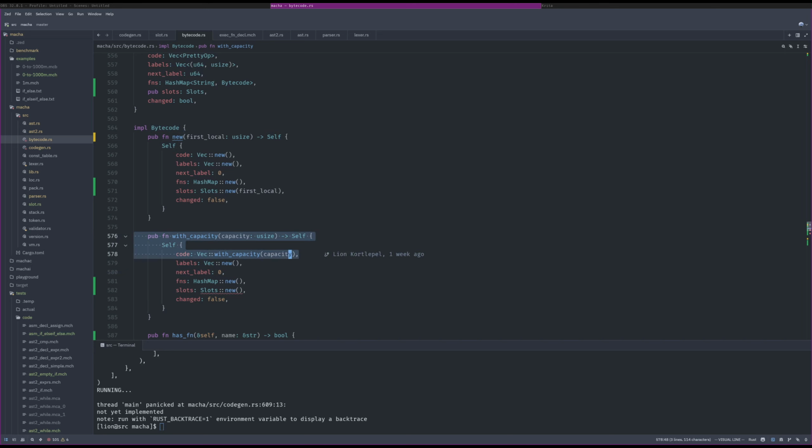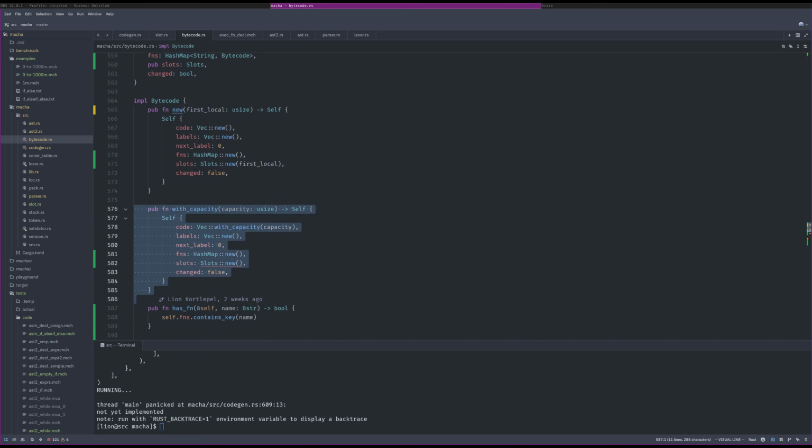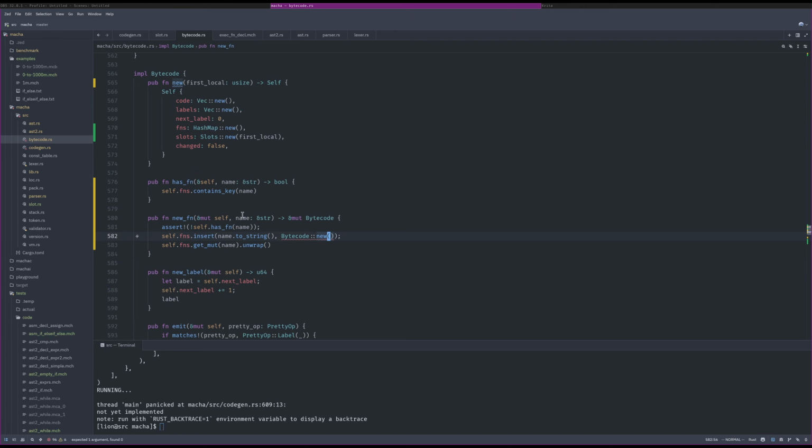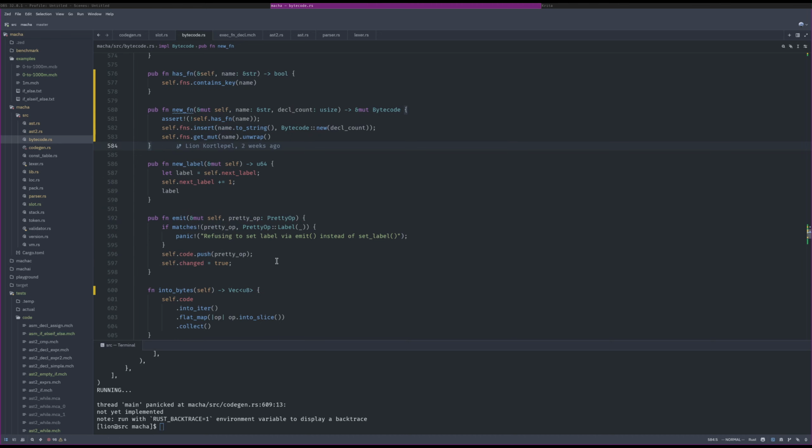So, I don't think we use with capacity anywhere, so we'll just get rid of it. Bytecode new function. Yeah, so this also needs to have decal count, usize, which is something we can have. It's just we walk the tree and we figure it out. It's not a biggie.